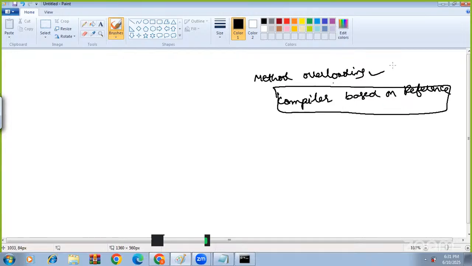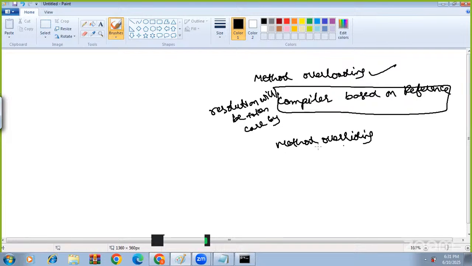Whenever you are performing method overloading, it is going to be method resolution. Resolution will be taken care of by the compiler, based on reference. Same concept in method overriding: method resolution will be taken care of by the JVM based on object. Sir, what is this?